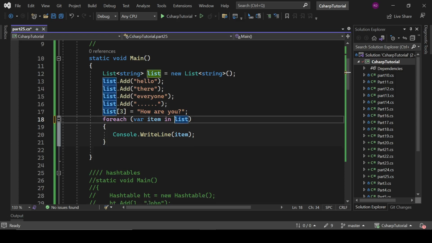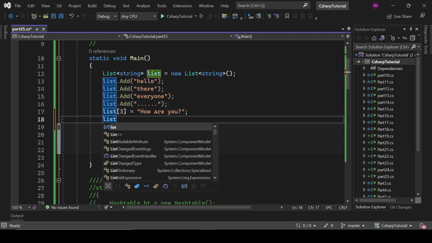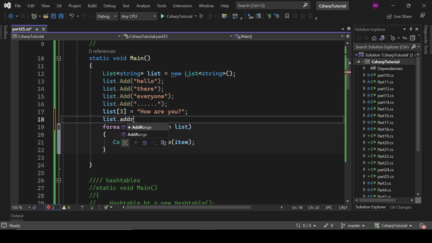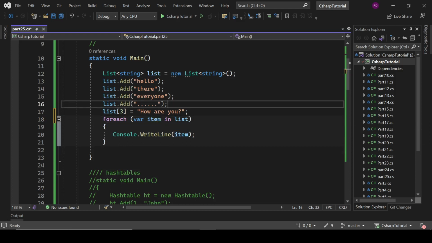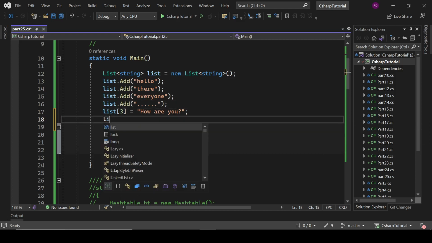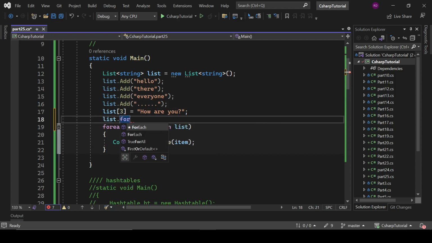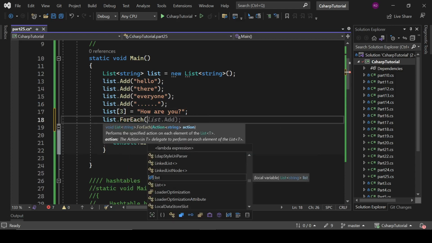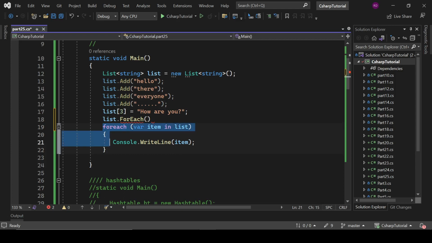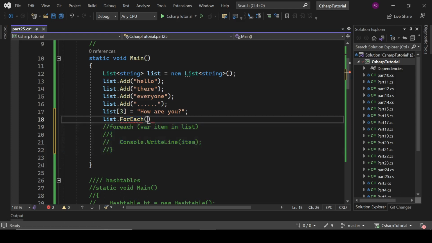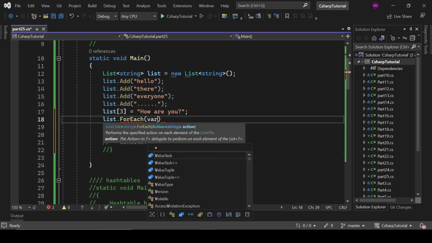It also has the method list.AddRange, which can add multiple values at the same time. And we have some others, like we can use this ForEach method rather than using the foreach loop.